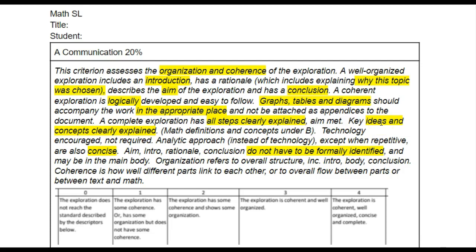In the case of communication, that's where we put the grade for the non-math ideas. For example, if you're going to write about horseback riding, all the horseback riding concepts need to be explained as if the person does not know anything about horseback riding, okay? Let's see, concise. Don't put repeated stuff because if it's boring to you, it's boring to everybody. Okay? You do not need to put little titles like intro, rationale, conclusion, although some people do. You don't have to do that, okay?